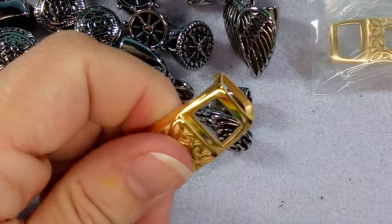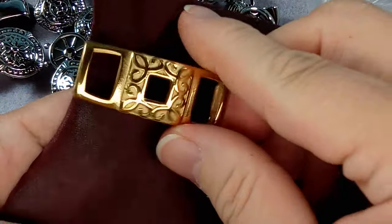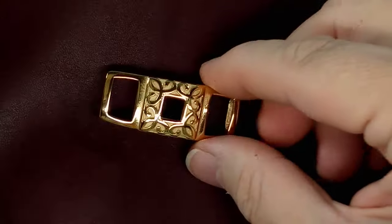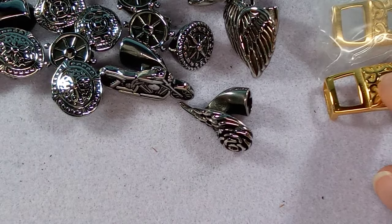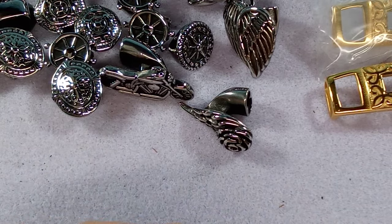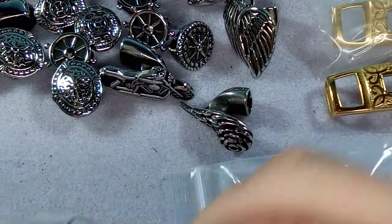I also took out some mahogany stained leather. Look at that. Just gorgeous. So that's the gold one. Did I take the others out? So they had silver and black. Let's look at the black.